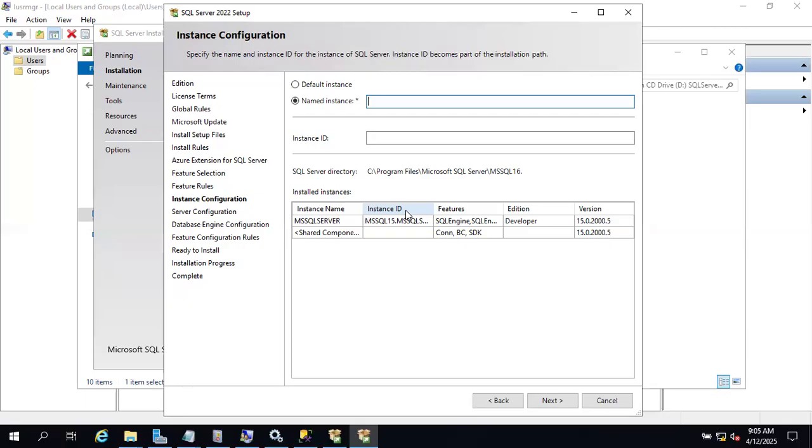Default is only for one instance; we cannot make one more default instance. Very good. Okay, guys, only one default instance for the whole Windows machine. Default instance we have already selected in the last 2019 installation.